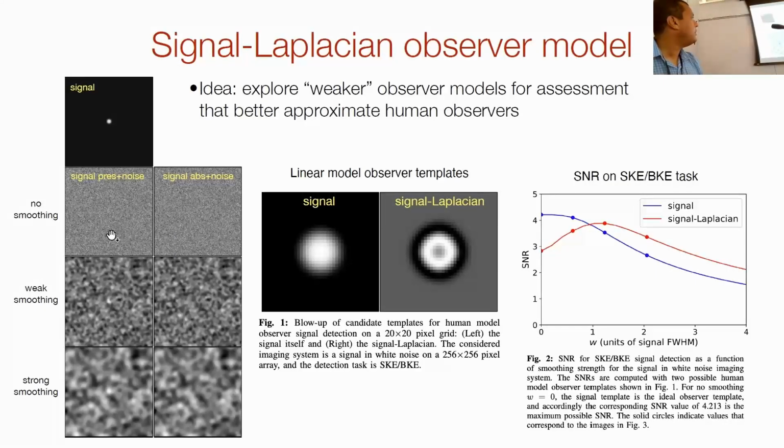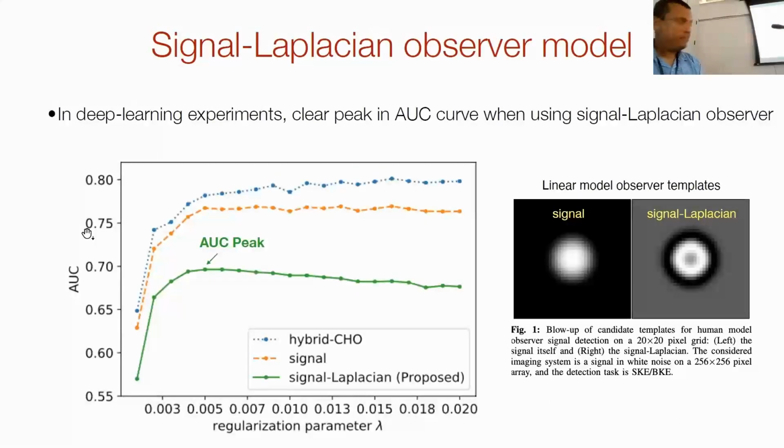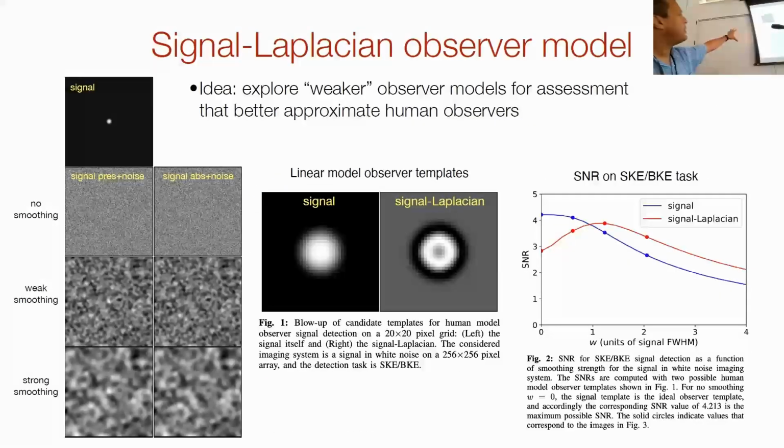And you can't really see, oh yeah, the images, come back. So the images on the left here have the signal in it. The images on the right don't, okay? And I'm increasing the blurring as I go down. All right, so you can't see anything on the left there, or at least I can't. Maybe you guys can see something there, but when you come down here and do a little bit of smoothing, you can sort of tell that there's this white spot in the middle of the image. That's the signal, especially when you compare it to the signal absent, you can clearly see it. And you can still see it when you go to further smoothing.